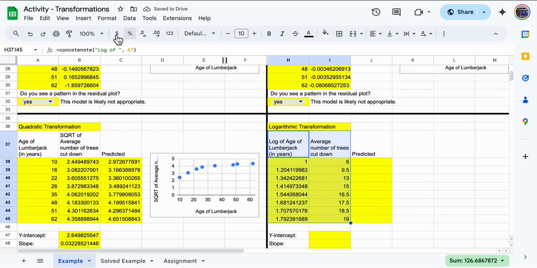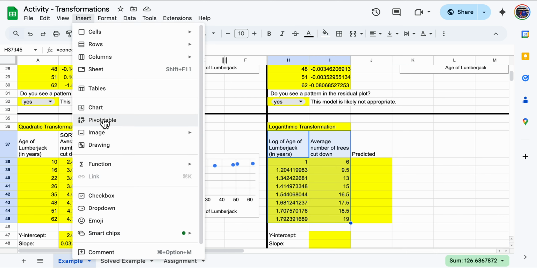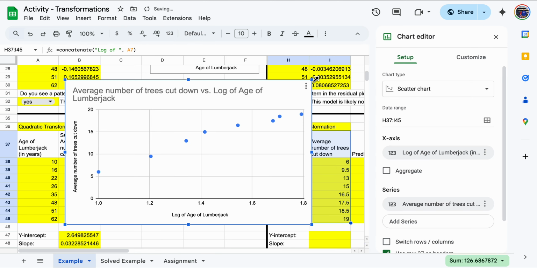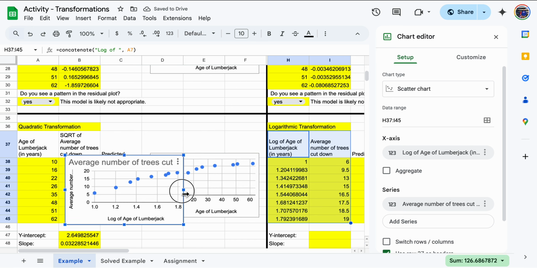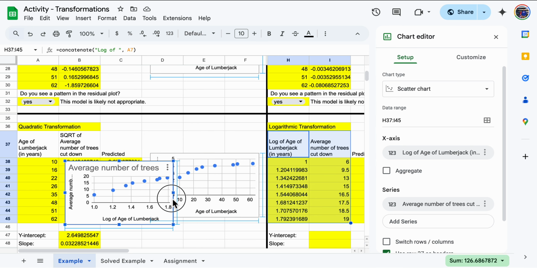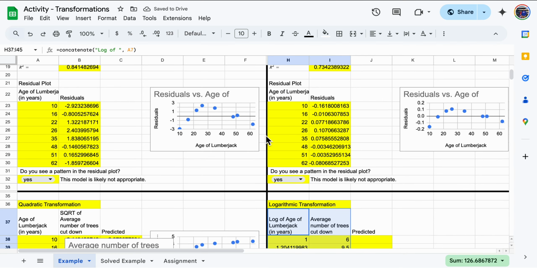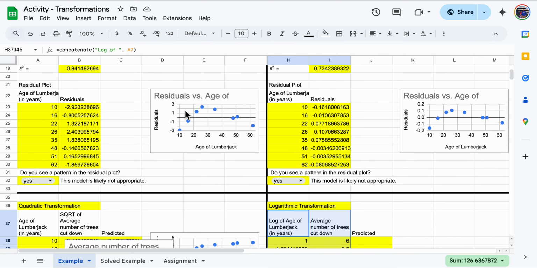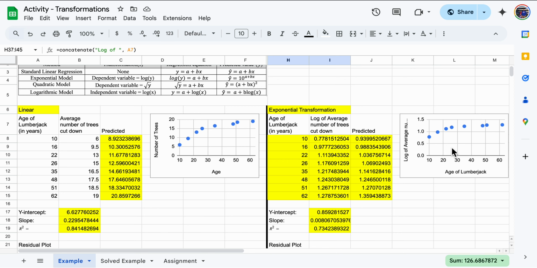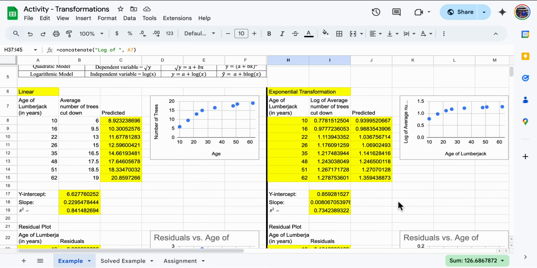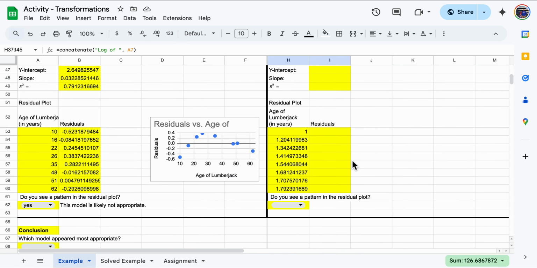Let's make a scatter plot, insert chart. It labeled it. And again, as long as you have kind of an apples to apples, you're fine. For these original graphs, I've been taking off the chart title. The residual plot's not quite as important.